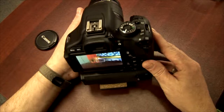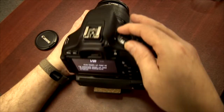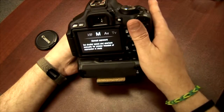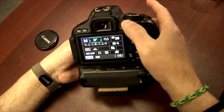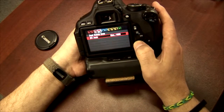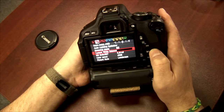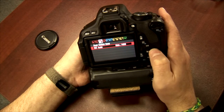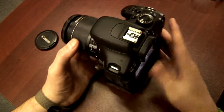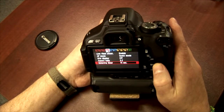The thing about this camera is that it's got all of your manual options. It's set to movie mode right now. It's got auto depth of field, manual mode — and it tells you what these modes are on screen, which is quite handy. I use everything manual. The nice thing is this has live view, so it'll show you what it's looking at. It's got pretty much everything you'd expect from a decent digital SLR. This unit right now — you can buy it with the kit lens for $500. For a digital SLR of its capability, that's pretty darn good.